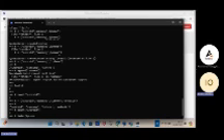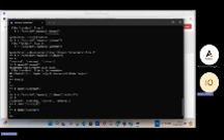I didn't quote it though, so let me open the quote: quote iPhone quote, right paren. So we want to get the index position of iPhone in our tuple. 2. Good.